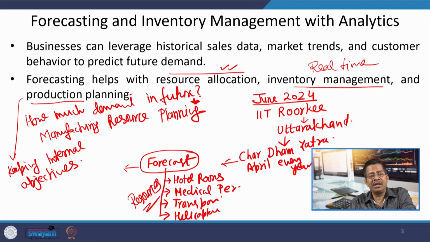But if I can use analytics, I will be able to do a match. Internal objectives are also important. I need to see efficiency, I need to see productivity, but I also need to see customer satisfaction. If I only see productivity and efficiency, maybe I will not be able to serve products for customers who require them in urgency, emergency. So, the proper matching of internal objectives and customer requirements is only possible with the proper use of analytics.